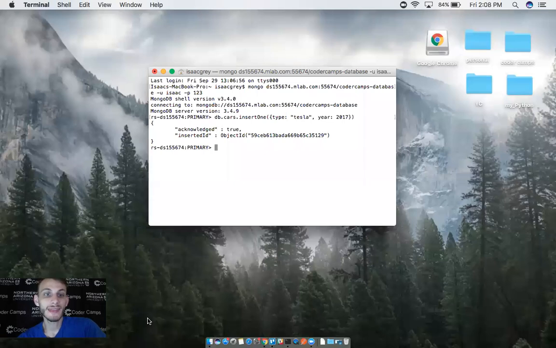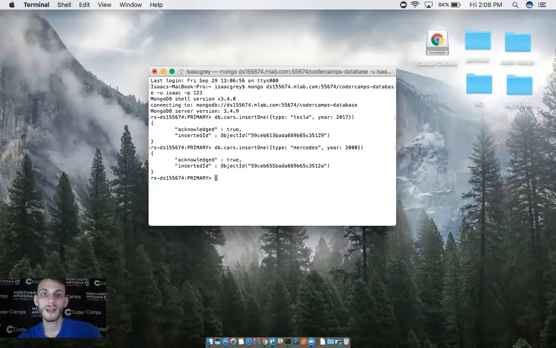So that being said, let's add a couple more cars to our collection just to get the hang of it. We'll say db.cars.insertOne, and let's make this a type of Mercedes, with a year of 2000.